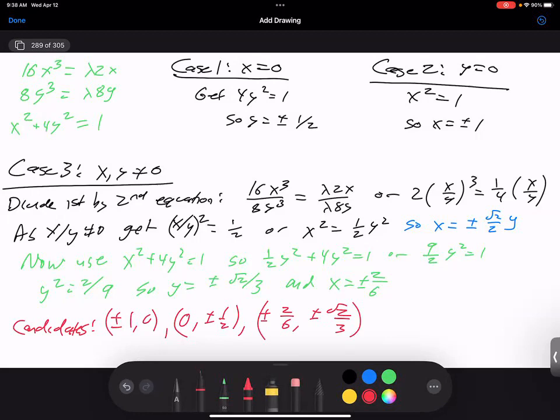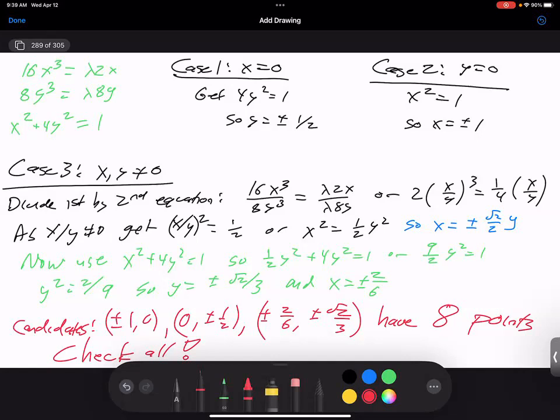So how many points are there? Not 3. I get less. I get 8. I get 8 points. So check. I will let you check all of them. Okay, and then you just go through and check and see which of the 8 is going to be largest, which of the 8 is going to be smallest.